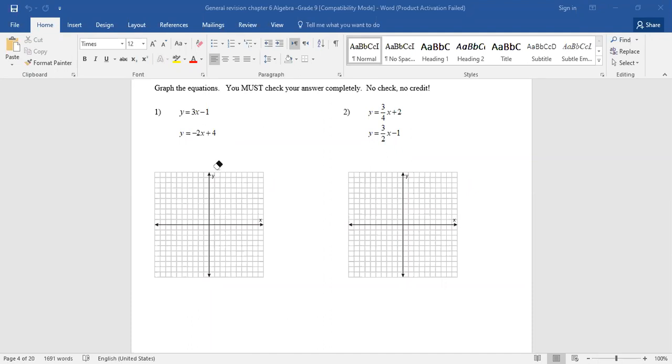when we represent it graphically, it will be what? Same slope, different y-intercept. It will be parallel. Very good. And how many solutions? No solution. But if we have the same slope and the same y-intercept, it will be an infinite number of solutions.